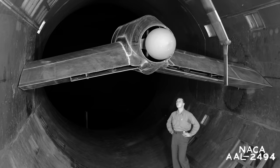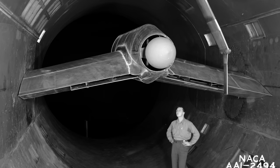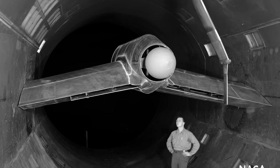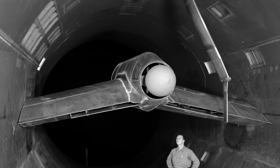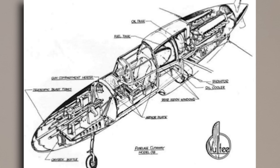Preliminary engineering data predicted a gross weight of just 9,000 pounds, a top speed of 510 miles an hour at 20,000 feet, and a climb to 20,000 feet of just 6 minutes. This data was well received, and on the 19th of August 1940 the Army issued a half-million dollar amendment to the contract, authorising more advanced wind tunnel tests and the manufacture of the first prototype, which would be designated as the XP-54. This, unfortunately, is where the first of a whole litany of problems began.